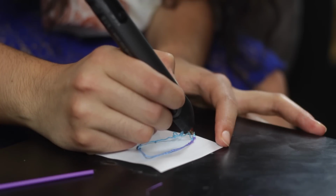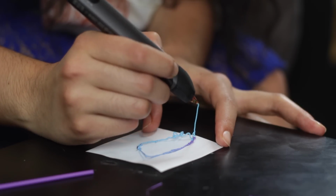I'm finished. I'm gonna make it a tall boat. I love how you can just pull it off like that. It looks so cool. So you have to get it to stop. I don't know how to make it stop. Press the button. Ooh, fancy. That's a fancy bow. Yay.